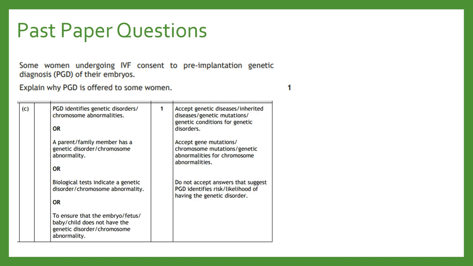There are a few different options for answering this. You could talk about exactly what PGD does — it identifies genetic disorders or chromosomal abnormalities. You've got lots of options for phrasing: genetic diseases, inherited diseases, genetic mutations, or genetic conditions. You may also focus on family history — a parent or family member already having a genetic disorder or chromosomal abnormality. Or you could mention that biological tests have indicated a potential genetic disorder or chromosomal abnormality. If you go down that route, make sure you do not suggest it's the PGD itself identifying the risk — the diagnosis is not a screening, it's a confirmation of the presence of a disorder. Alternatively, you could focus on the outcome: to ensure that the embryo, fetus, baby, or child does not have that genetic disorder or chromosomal abnormality.